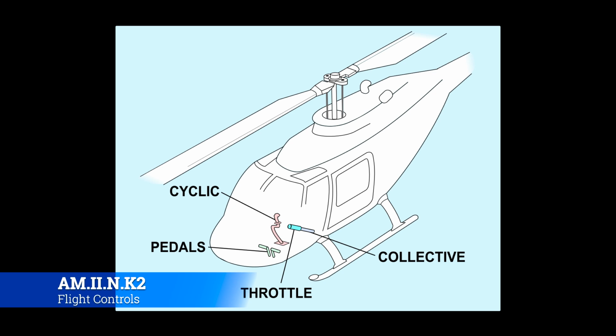There's a lot going on with the helicopter that allows them to hover and then have this 360-degree freedom of movement. And so understanding the flight controls can be a little bit of a challenge. So let's take this slow and let's try to really get it into our heads. All right, there's four fundamental flight controls in a helicopter. Each one, if you manipulate it, you're going to affect all three of the other ones.